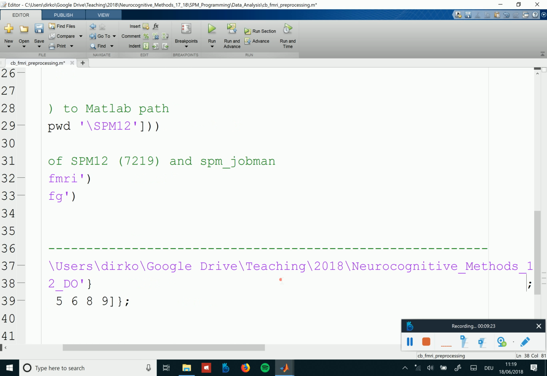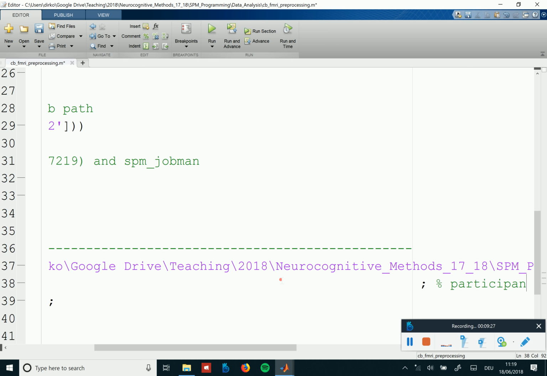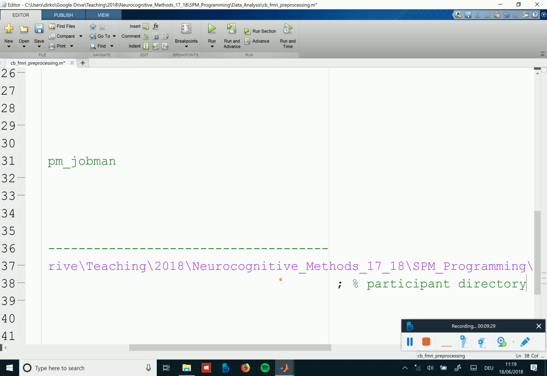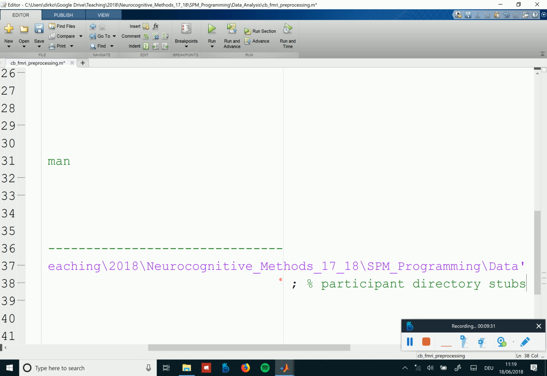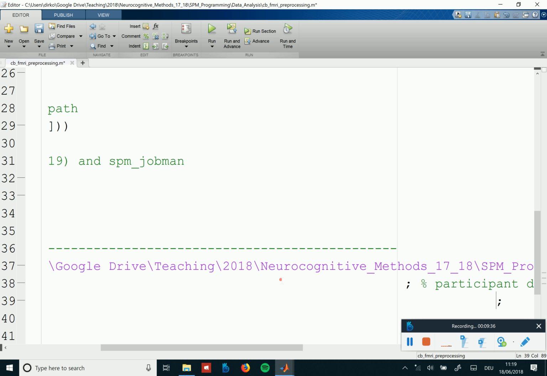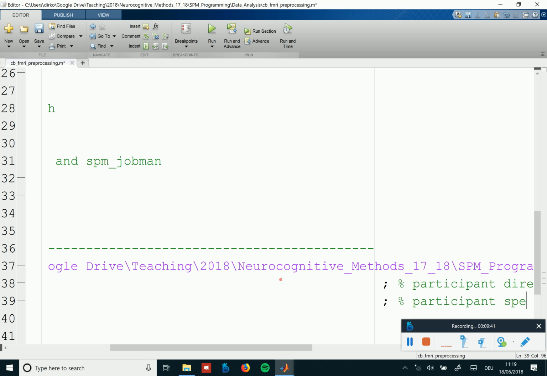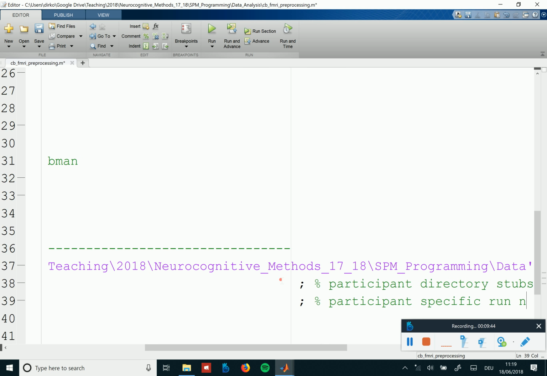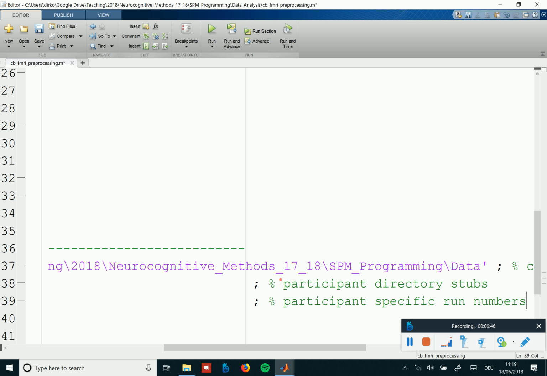Participant directories. Participant directory stubs. These little things are called stubs, and this would be the participant specific run numbers. Ideally, your data collection goes so smooth that these numbers are always the same for all participants.